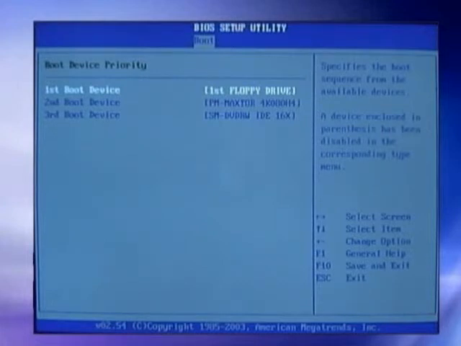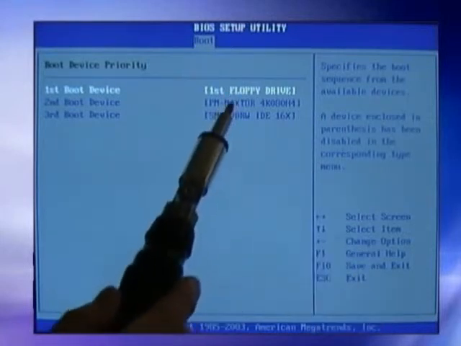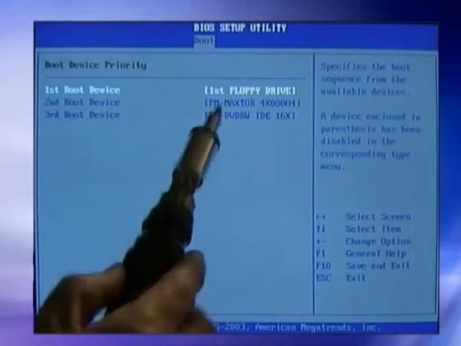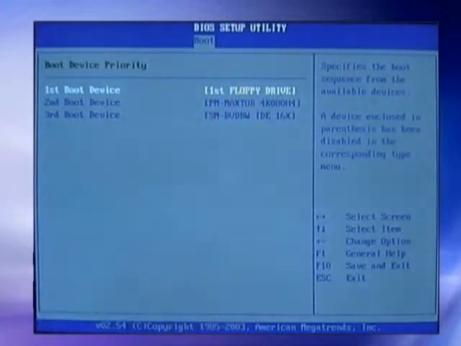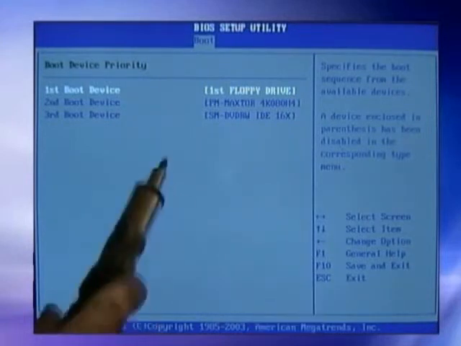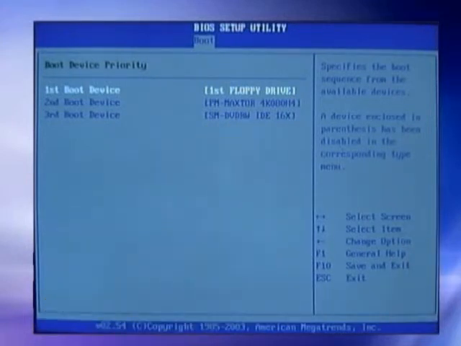We need to install an operating system. We're going to install Windows XP, in fact. The problem is the fact that in order to do that, we need to boot off of the CD drive, or the DVD drive. Now, with this ordering set the way it is, the system will hit the floppy drive first, then it's going to hit the hard disk drive and probably kick up an error saying, I can't find an operating system, before it ever tries going to the DVD drive.